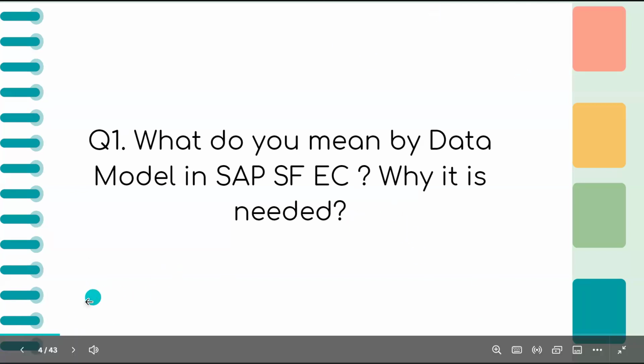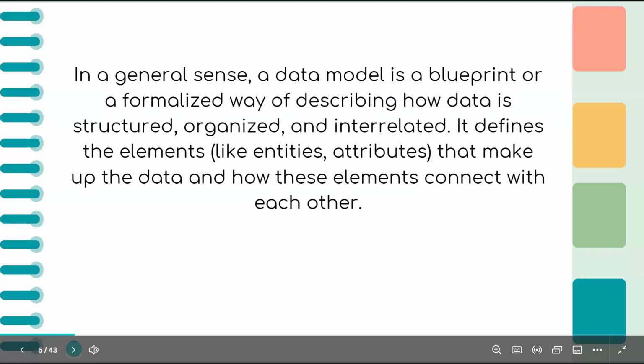Okay, so why do we need a data model? Basically, in general, as Joshna has mentioned, it's a kind of structure. We always want everything to be structured and organized. If you are coming from a computer science background, or recalling the basics of databases, we have entities and attributes.